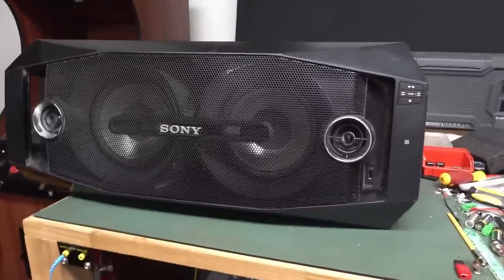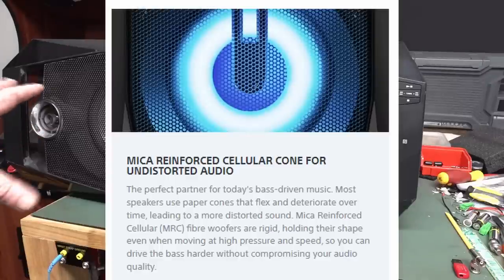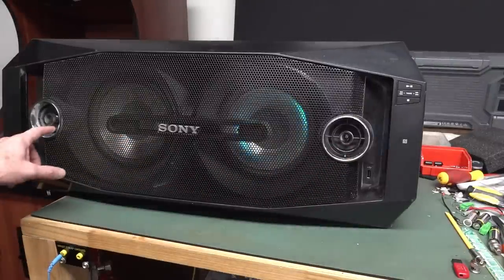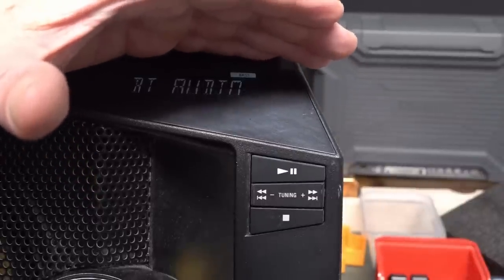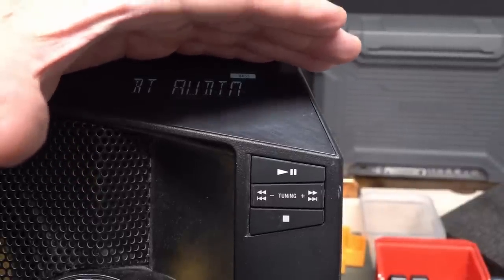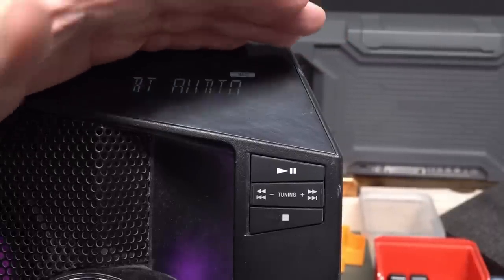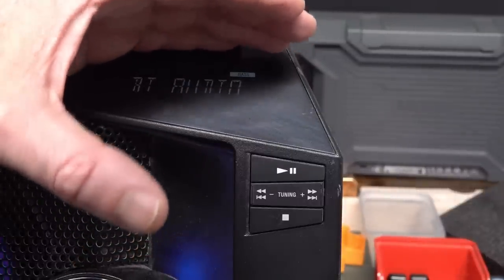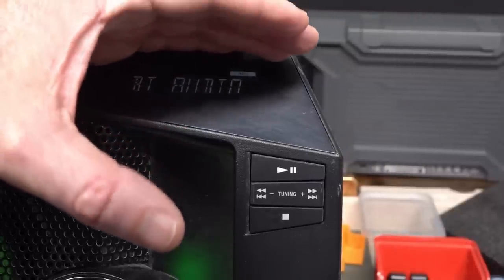The speakers are lit up — they've got LEDs on here which light up the cones. These are apparently mica-infused cones or something. The tweeters here look like just a paper cone one, but these are mica cone woofers. There's actually a screen in there — it says 'Bluetooth audio', though it's really hard to see. I guess it's designed to be used in a disco environment, low light. The power supply seems to be working — I think this thing's going to work, unless there's something wrong with the power amp or something.